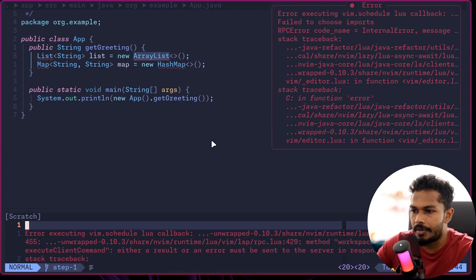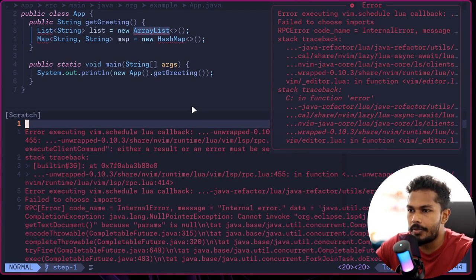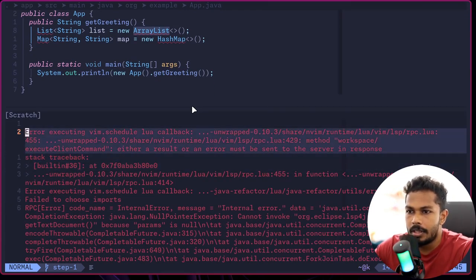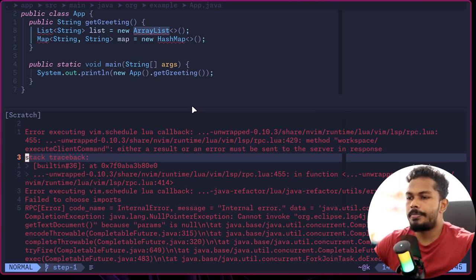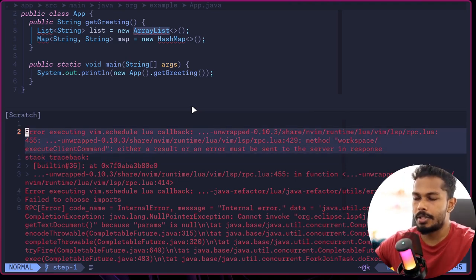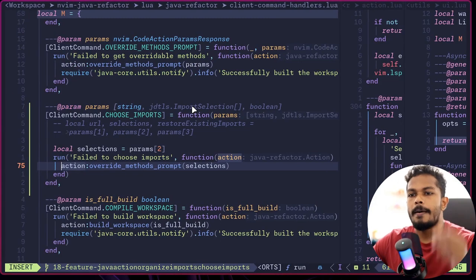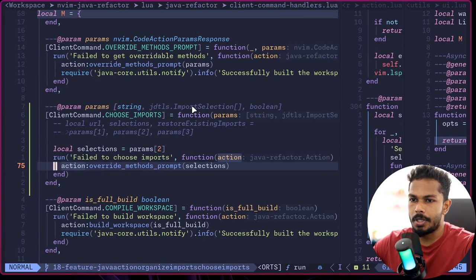But before that, we have an error. Somewhere unwrapped. Either a result or an error must be sent to the server in response. All right. Question is, how do I send a response? Good question.